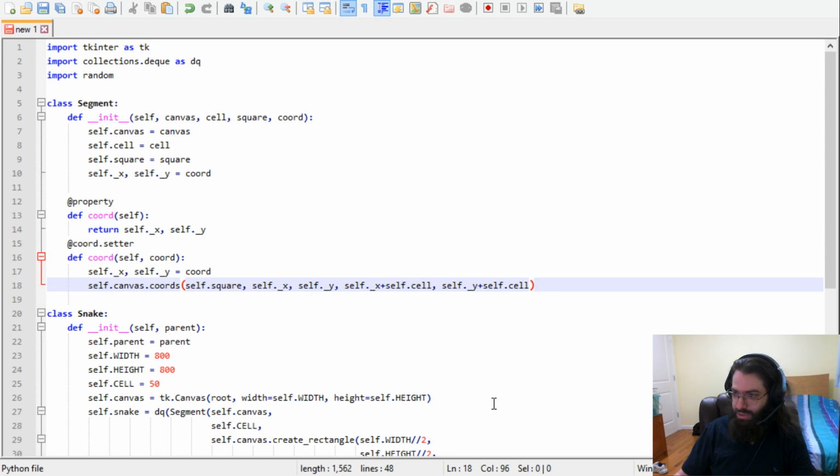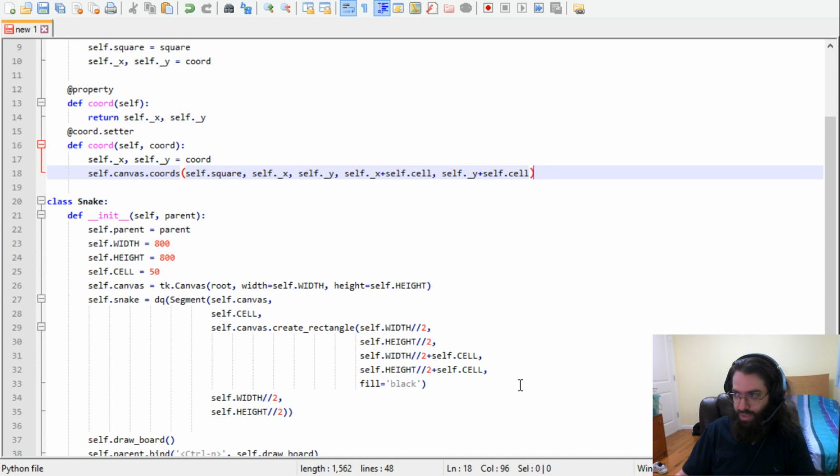Change the coordinates. Do we need to do anything else? Oh, we do. We will move this cell to the front of the deck, the head, instead of the tail. And we're going to have the left be... a deck has a left and right, and this is for your viewer right and left.